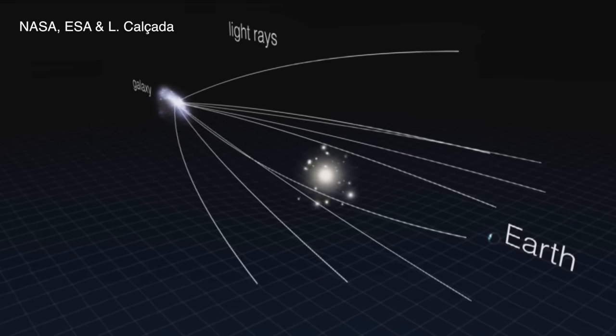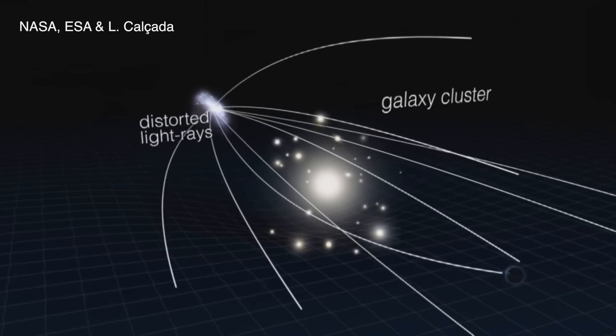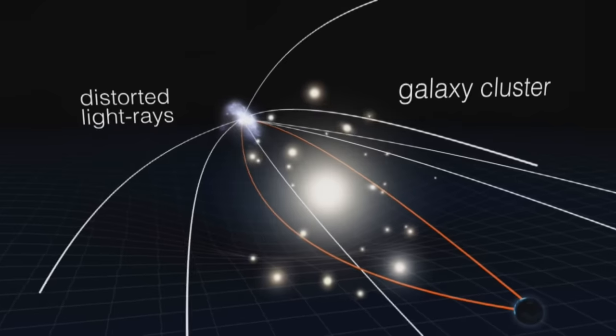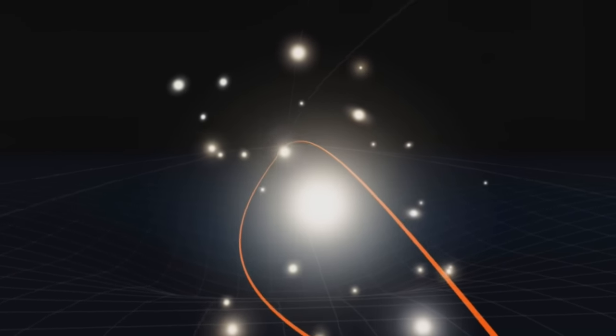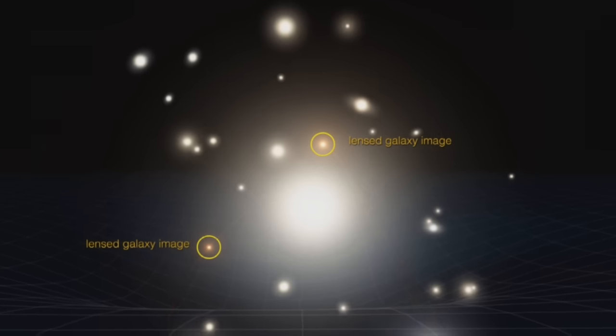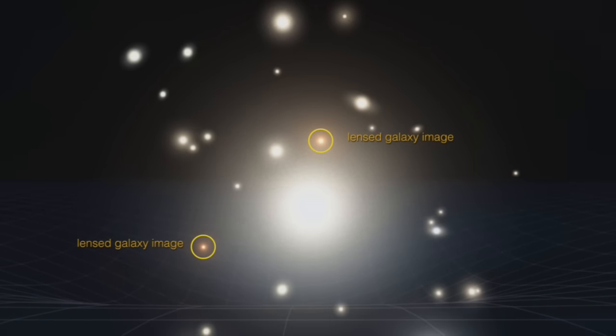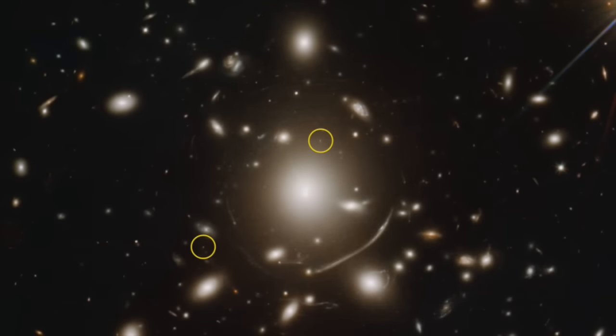Frontier Fields is a three-year Hubble campaign that's just ending that used hundreds of Hubble orbits to look very closely at six areas of the sky and six galaxy clusters to provide a glimpse of the early universe. Astronomers wanted to get an idea of the kind of galaxies that made up the early universe and since Hubble isn't powerful enough to see as far back as the James Webb Space Telescope will be able to, it boosted its power a little by using relatively nearby galaxy clusters as lenses to allow Hubble to see even further back than it had ever seen before.